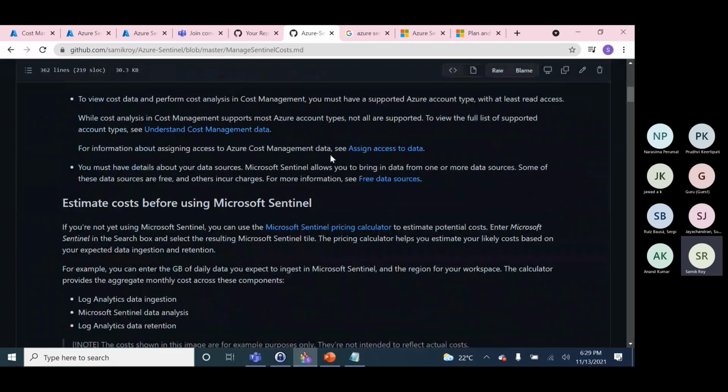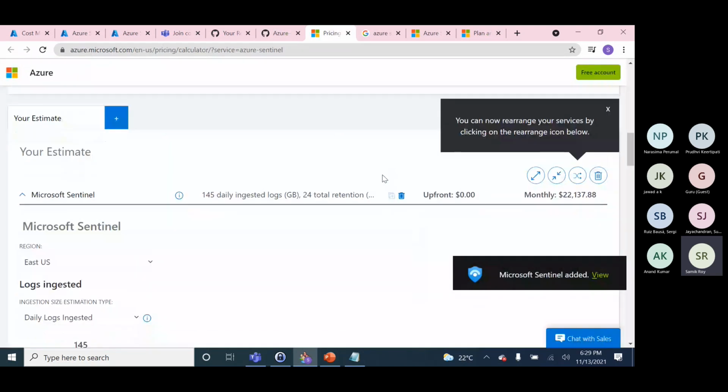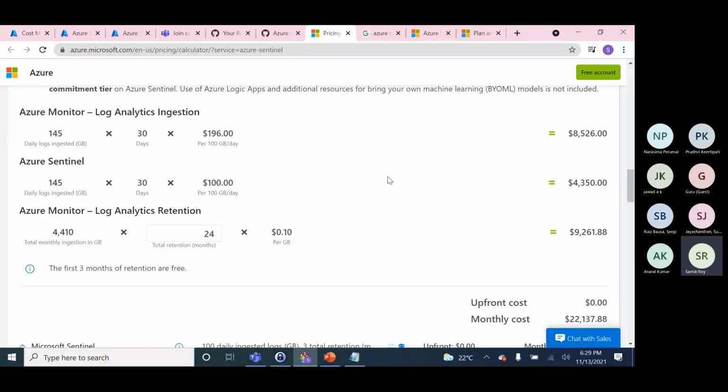So that's one thing, as I said, you need to consider the retention cost. But now when you plan for your Sentinel ingestion, if I just scroll down, I'll put a highlight on that. For example, you have 145 gigs of data ingestion every day, so you're going to pay for that. And when you enable Azure Sentinel, it has its own cost of analyzing the data, so that's additional. So when you say free, only the ingestion is free. You always pay for this, apart from the 31 days of POC, and you're also going to pay for the retention. So this is all about the cost, and that's why the cost spikes up.